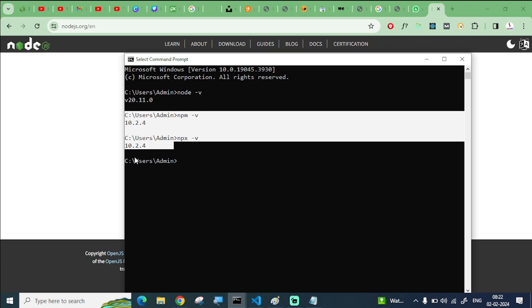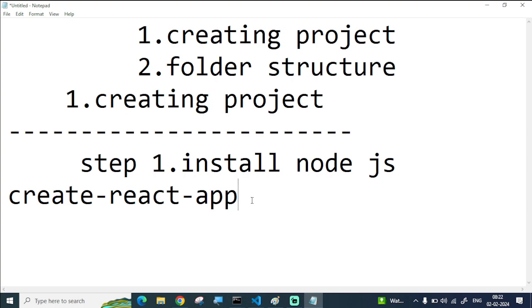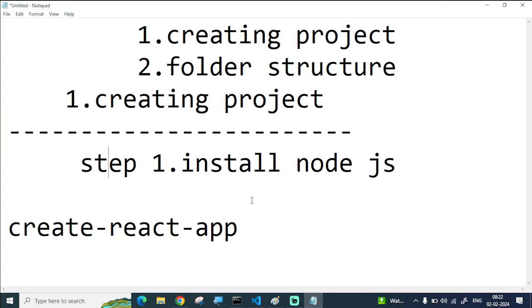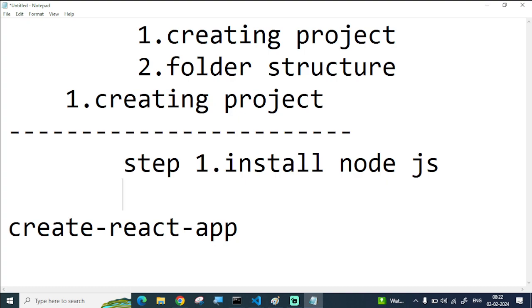Try to open command prompt and verify these three versions: Node version, npm version, and npx version. I'm mentioning it in your notes, after step 1. After step 1, I'm going into step 2. In step 2, try to verify all the versions.